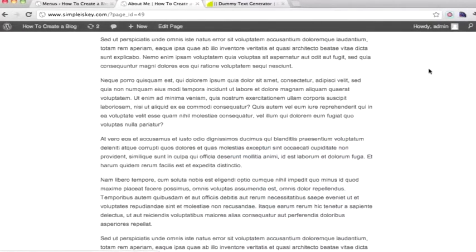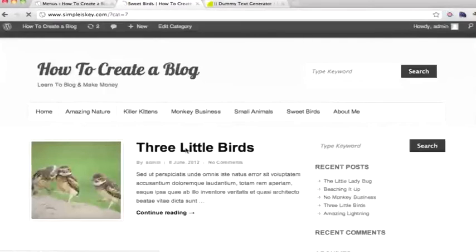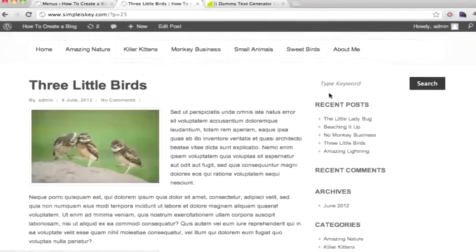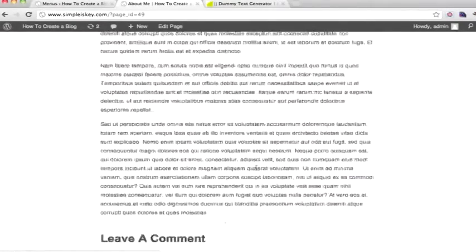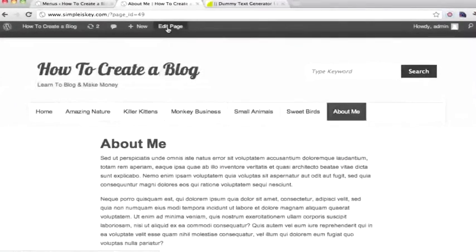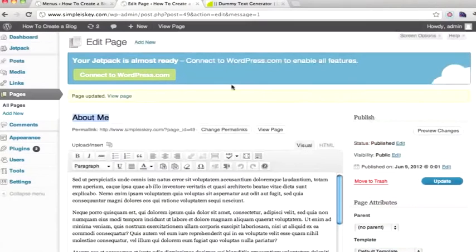It doesn't have that sidebar, which I'm going to explain later, like this does. See the sidebar right here? It doesn't have it. It can have it if you want, but it doesn't have it right now. And the way you do that is you edit the page, and here's the template, and it has the sidebar.